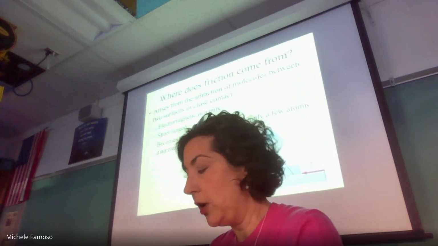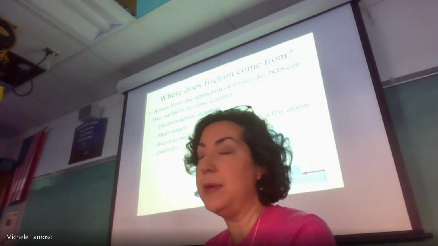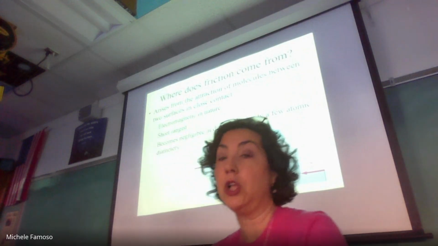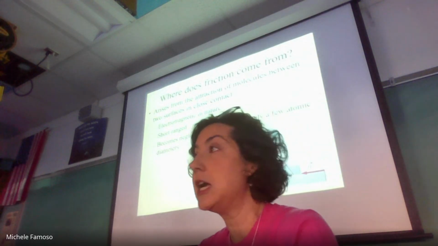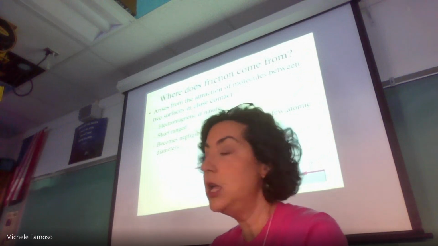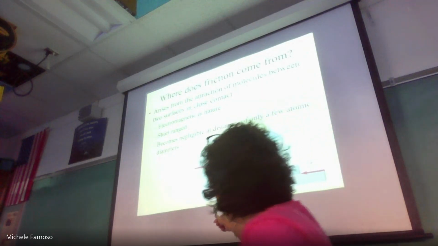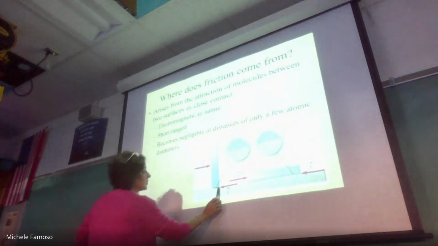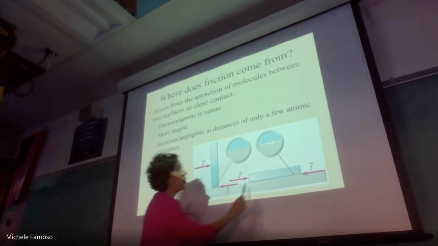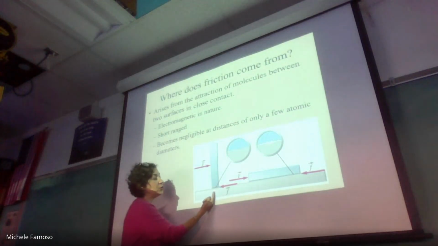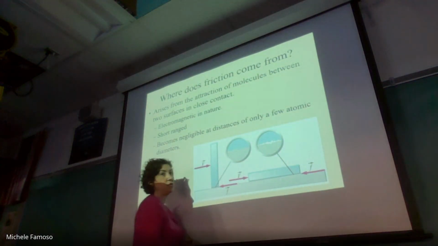All right, just to quickly review where friction comes from, it's a type of electromagnetic force which comes from the attraction and repulsion of two surfaces in contact at the molecular level. So if I start to deal with a surface like this, what we see here, I've got a small surface area. Here I have a large one. The amount of the surface area really doesn't matter in terms of calculating the friction force. It has to do with the amount of pressing between the two surfaces.